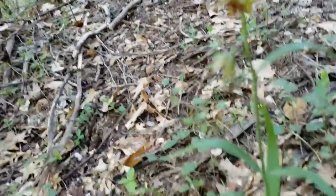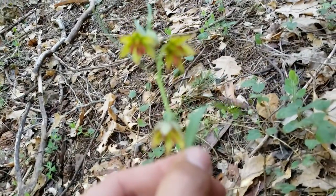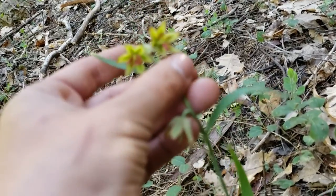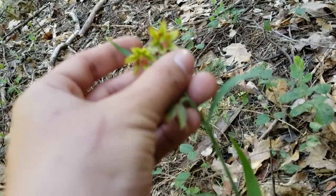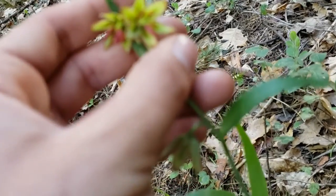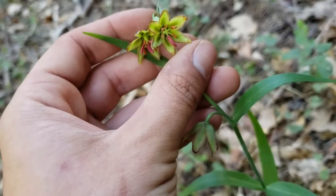Ooh, here's a beauty. Check out this fritillary. If I can get it to focus, I have to put my hand behind it. It just does not want to focus. There we go. Look at that beauty.